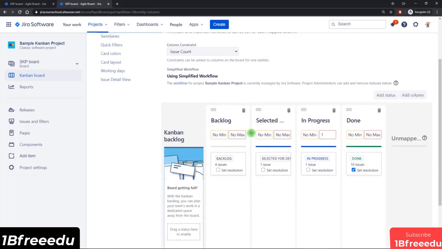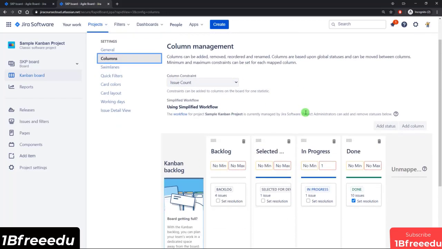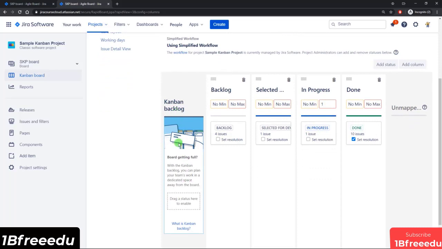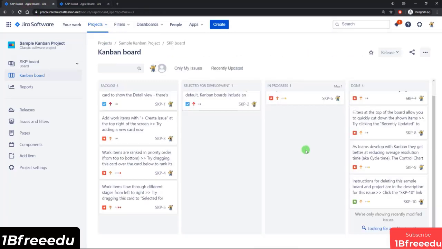Like I mentioned, we have 4 columns, and it looks like we've got 4 statuses, and each column is mapped to its respective status. The constraint we saw has been configured right here, specifying that only a max of 1 release can go into the in progress column. Everything is pretty much the same here except for one main difference in a Kanban board. If you look here, you see this option for a Kanban backlog. Now let me talk about this for a little bit.